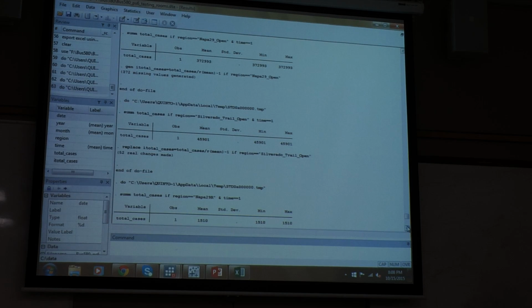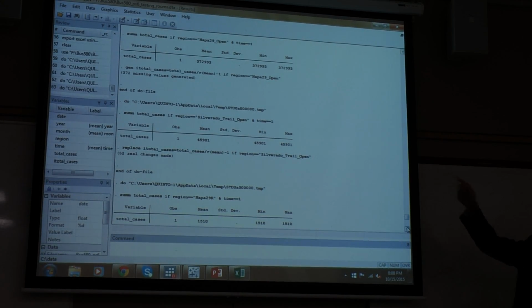The first one I did was Highway 29 open. I said summarize total cases if region equals 29 open and if the time period equals 1, right? And you're only going to get one observation. So if you look at the number of observations, you only get one.